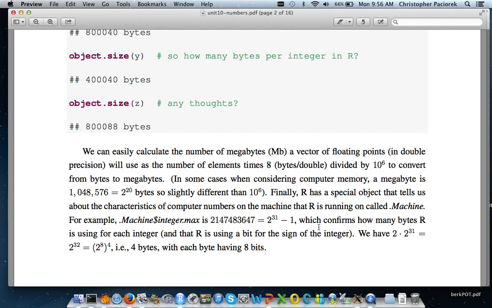We can calculate how many megabytes of memory a given object is going to take up, depending on how many elements there are in there, and in this case, assuming that this is a double, that the elements are just regular numbers that we're storing. So we can just multiply by 8, divide by 10 to the 6 to convert from bytes to megabytes, and that's going to give us an initial estimate of how large an object will be. Even more roughly, we could just divide by 10 to the 5th, or we could just take the number of elements and multiply by 10, and that will give us the number of megabytes that an object will take up.